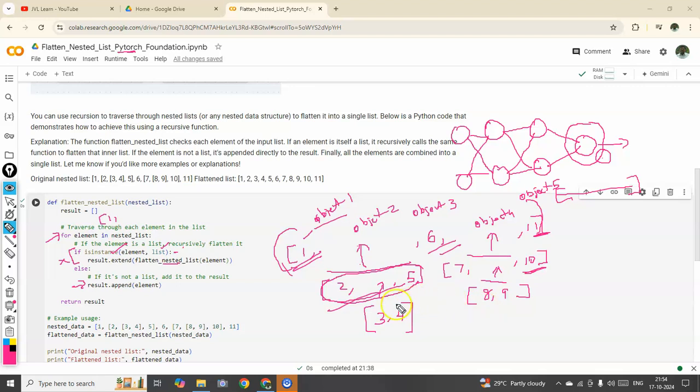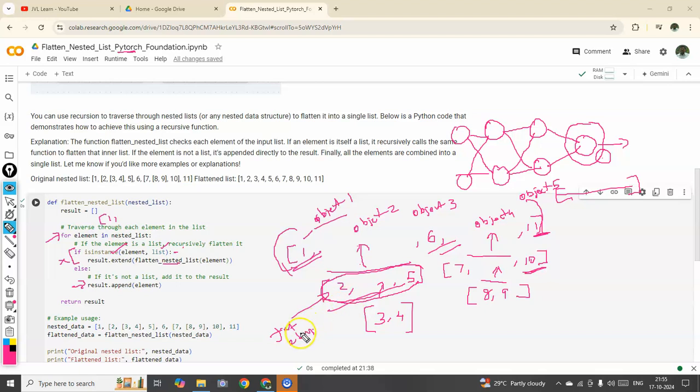Here this is the first element for the first iteration, then the second item. Now in the second call of this flatten nested list.